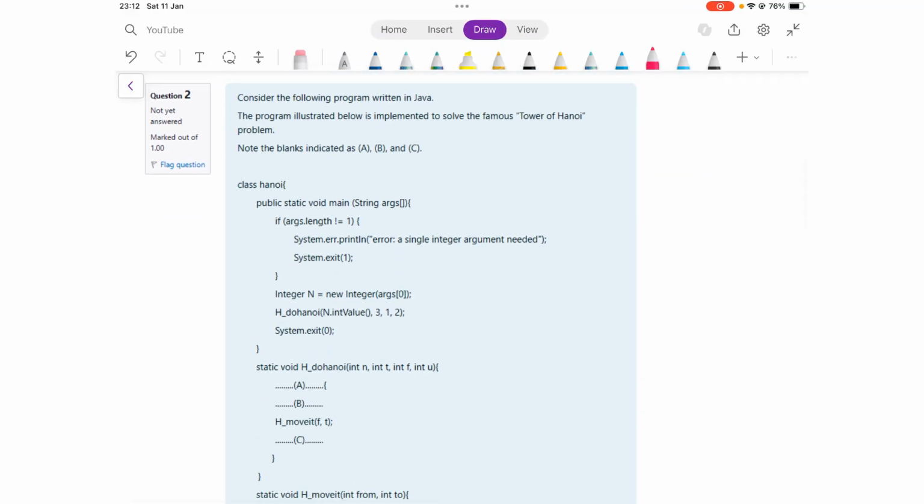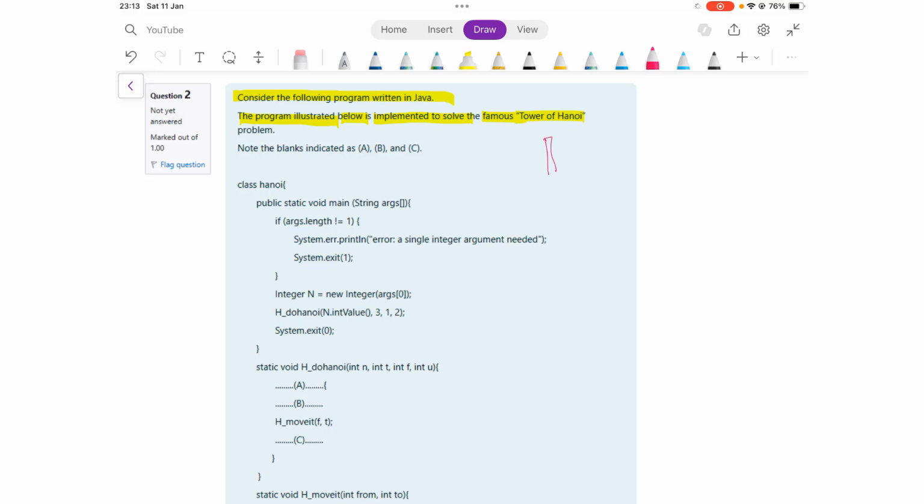Okay, so question number 2. Consider the following program written in Java. The program illustrated below is implemented to solve the famous Tower of Hanoi problem. So that's the Tower of Hanoi problem, right? Basically you have 3 towers, and one tower will have some disks. You need to move the disks into another tower, keeping the tower intact, right?